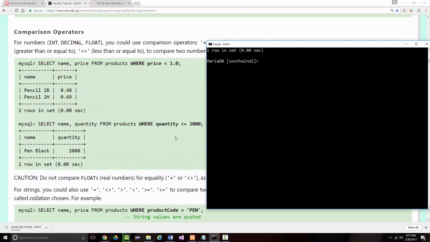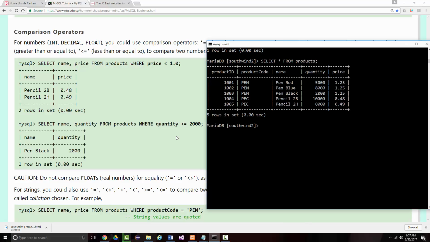All right, let's look at all of our data again. So we've got select star from products. And there it is. What if we only want to see, as they mention here, the products that have a price less than $1? So if I say select star from products, I get everything. But if I put in there what's called a where statement, then I'm putting in criteria.